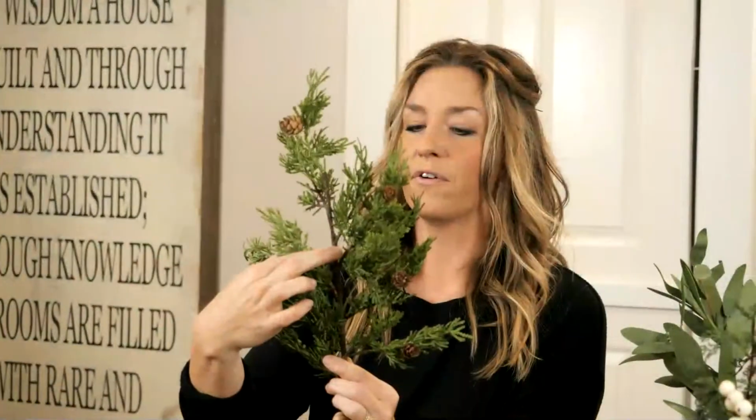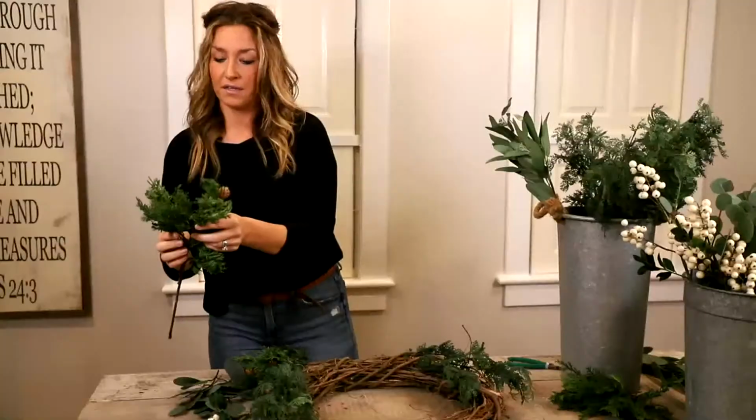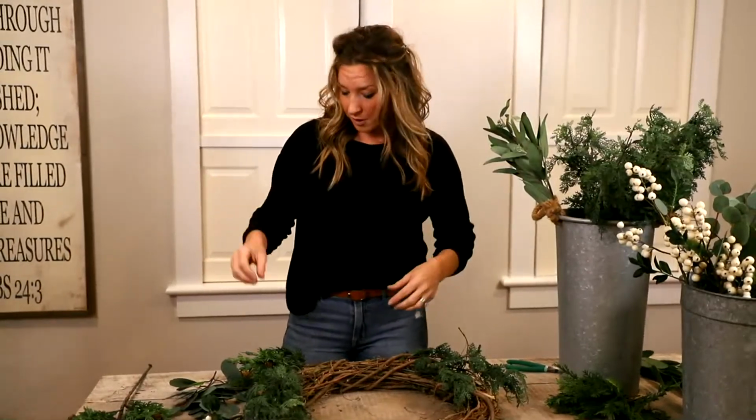So that would give me my first piece, and then I'm going to come down a little bit more, and I'm going to get as close as I can to the base of where that branch comes out, and I'm going to cut there again. So that gives me 3 different picks to work with. And because of the size of this wreath, I don't really think I'm going to need much more.